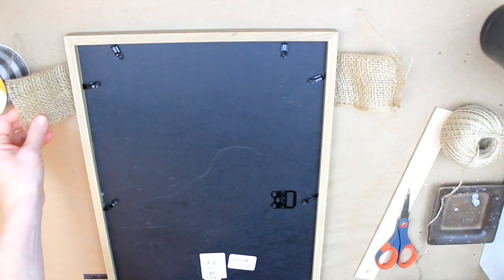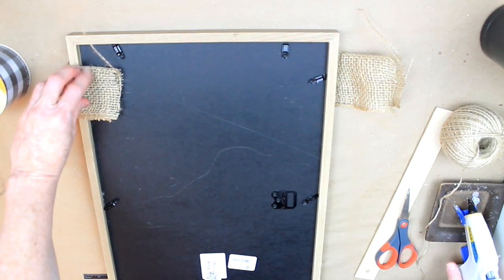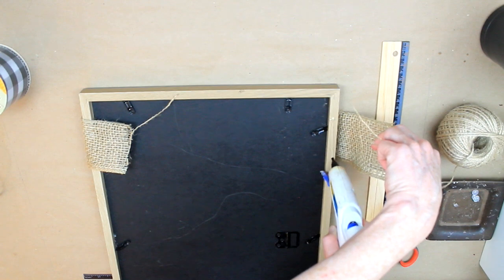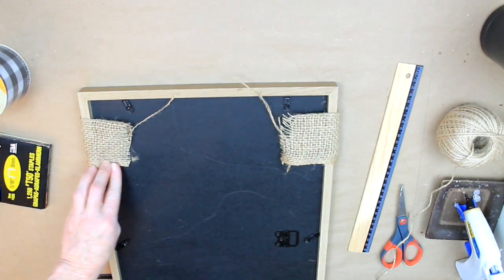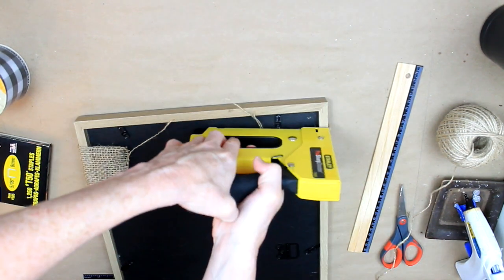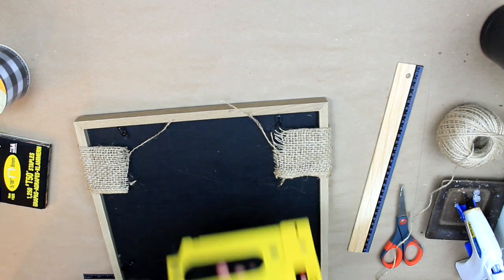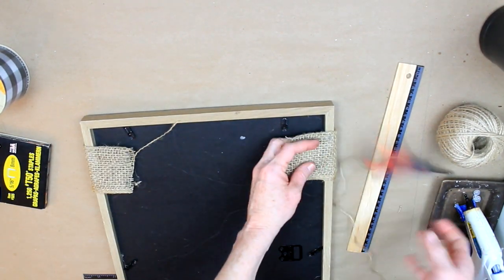Okay, this part I use a little more glue. Not a ton, but a little more. And secure the sides down. I also went ahead and took my stapler and just tacked that down. Had a misfire there, had to go back.